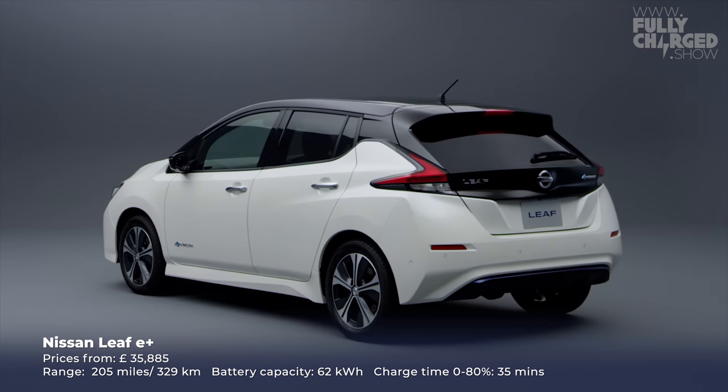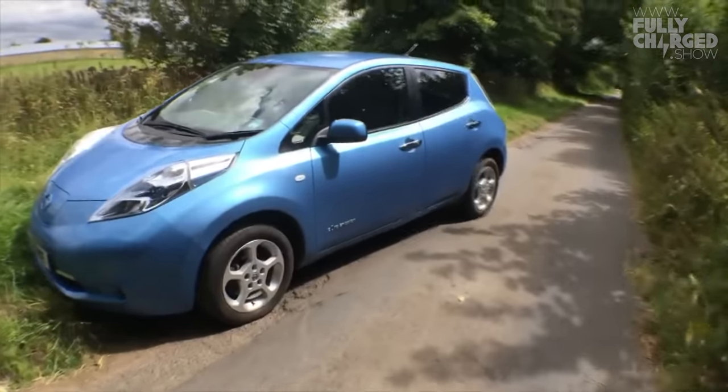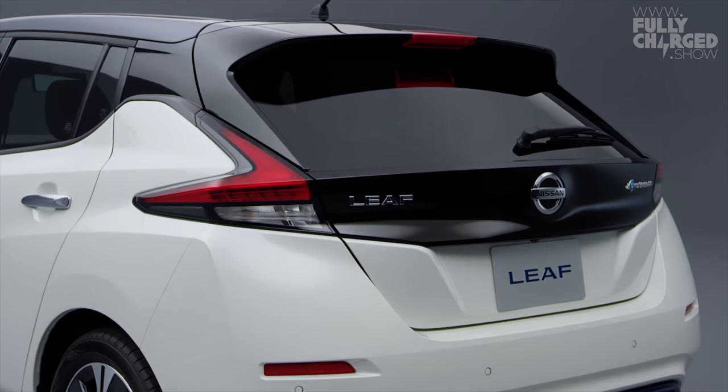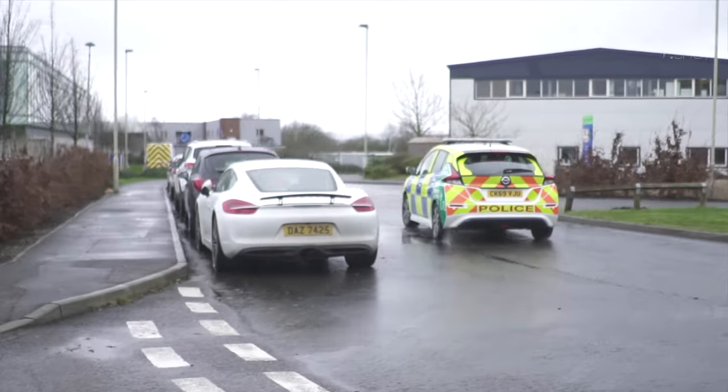The Mark II Nissan Leaf — what an amazing development that car has seen. I still have the very first Mark I, one of the first hundred production vehicles. Mine is old, still works, and has never broken down — not once. The latest 62 kWh version has a well over 220-mile range on a bad day. The Nissan Leaf is still the best-selling electric car in the world. Gloucester police have about 60 of them — really tough, easy to use, easy to maintain, reliable cars with a proven track record.